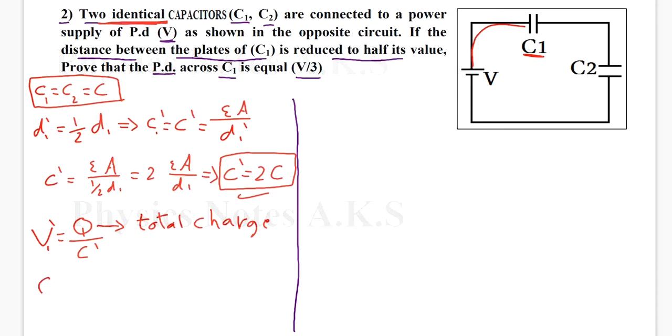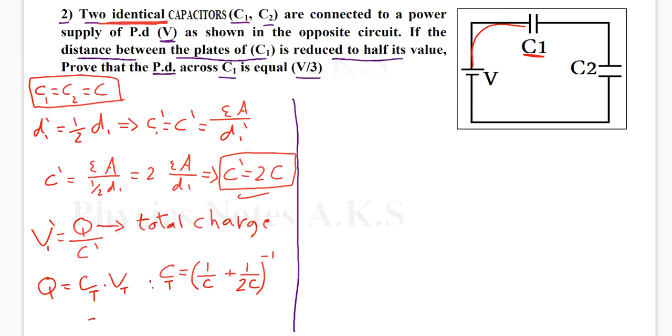So the total charge, how can I find it? It is going to be total capacitance multiplied by total voltage. I'll name it V total, which is V in general. So let's find the C total. Of course, this is after reducing. Remember that C2 stayed as it was, so it's going to be 1 over C, which is the C2, plus 1 over 2C, which is the C1 prime, all to the power minus 1. I hope you know this from math.